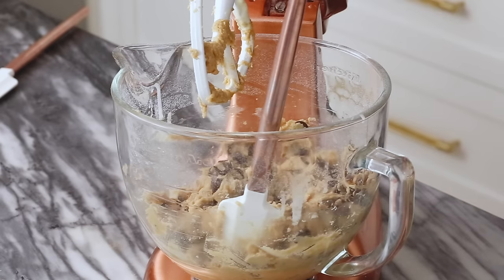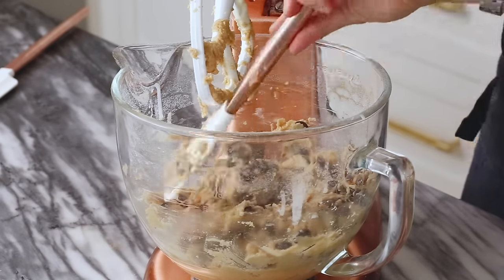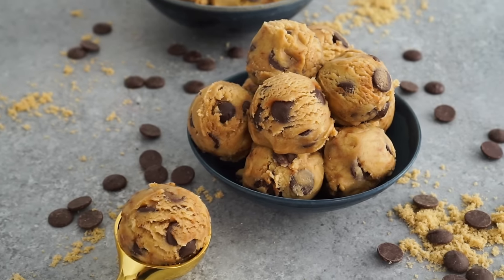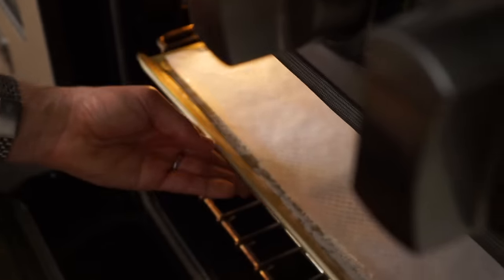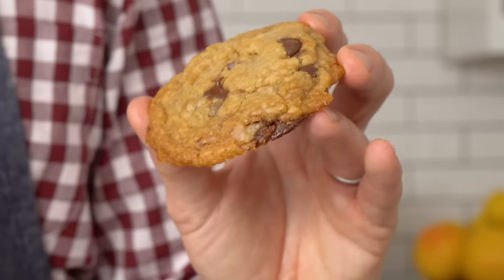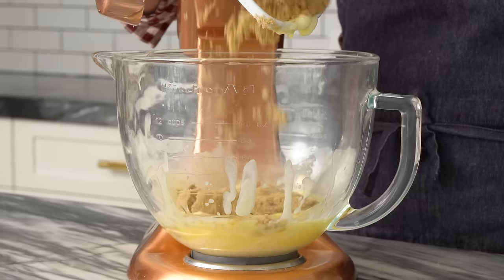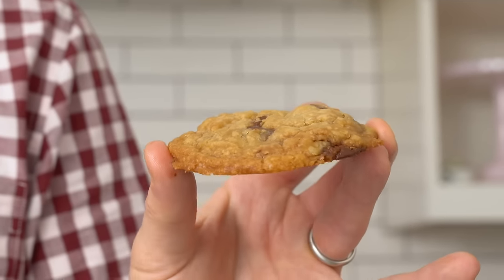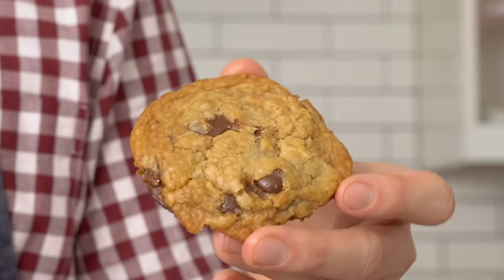This can go into the fridge now just to chill out. We're gonna transfer this to a bowl and put it in the fridge. I was so curious if this edible cookie dough would actually bake up into a real cookie that I baked one to show you. Look at the result — it looks like my dream cookie because I like a crisp, flat cookie. With all of that brown sugar, the melted butter, and no leavening agents, that's what you want for a nice flat crisp. The brown sugar makes it chewy, but we'll see.